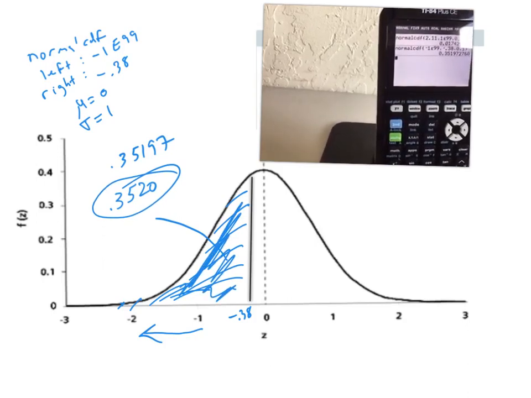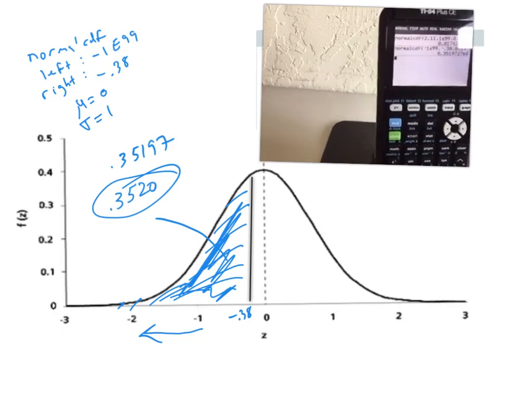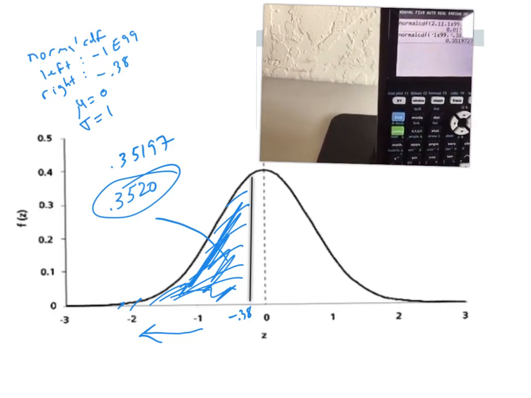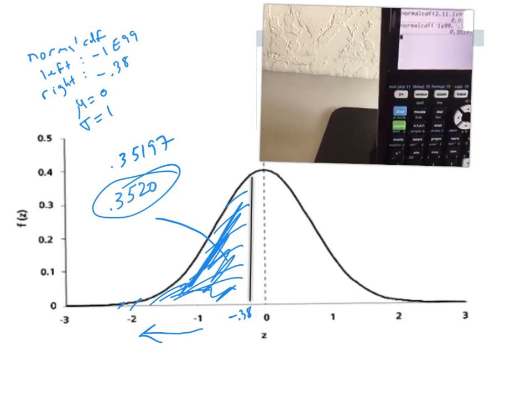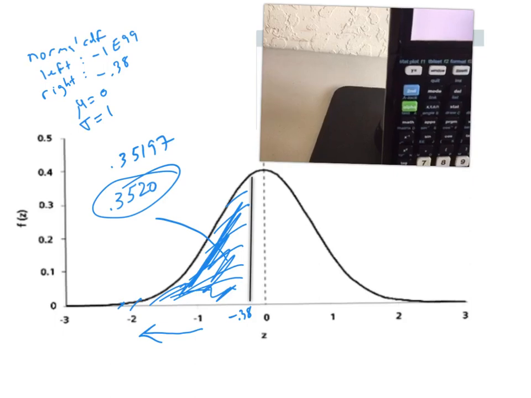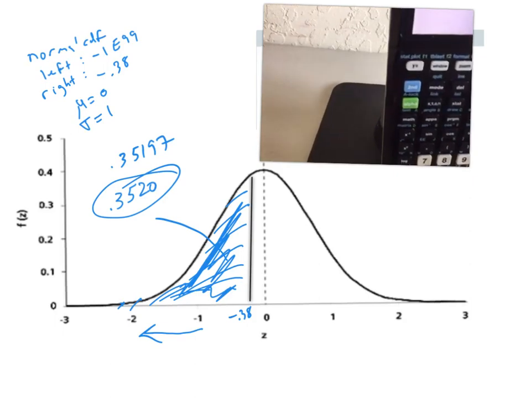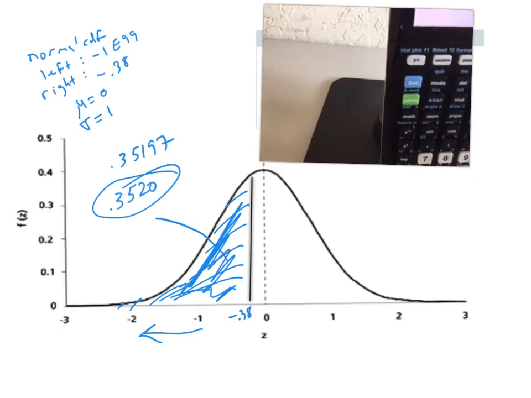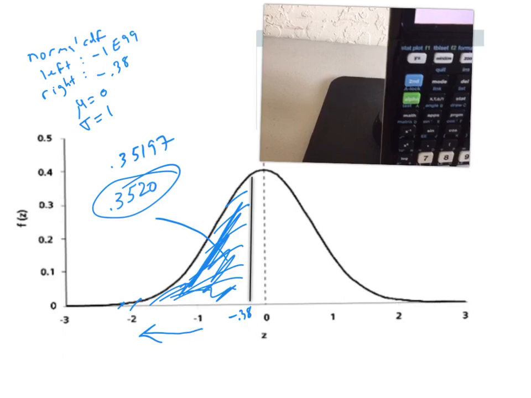All right. And pretty soon we're going to make sense of what did we actually find. Right now we're just showing you how to navigate these graphs, but they're all going to represent something real very soon here. All right. So let me know if you have questions. And in my next video, what we're going to be doing is we're going to be going backwards. I'm going to give you a shaded area, and I'm going to tell you what the shaded area is in the next video. And then what I'm going to have you do is find these z-scores, these standard deviations. All right, so we're going to be going backwards pretty soon.